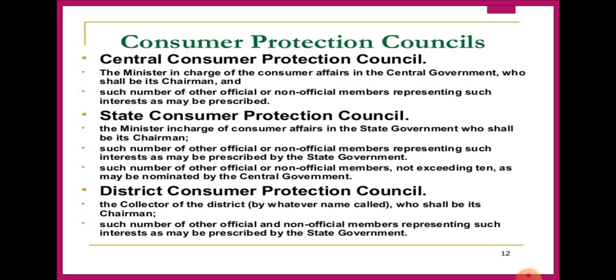Now let us move further. Consumer protection councils are there. There are consumer protection councils, that means the councils that work on our complaints. They are at the central level also. Every state also has a state consumer protection council for speedy redressal. Then there is the district consumer protection council. So at all levels we have consumer councils in which we can complain. In each district, consumer disputes redressal commissions are also there.